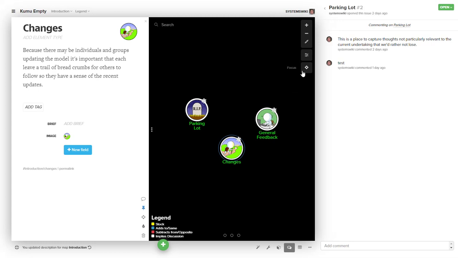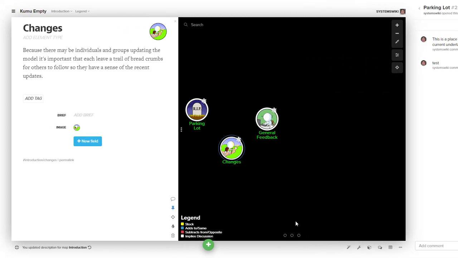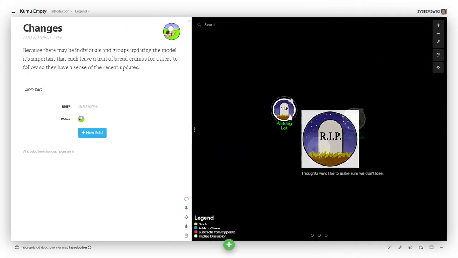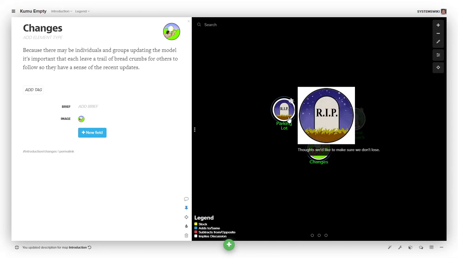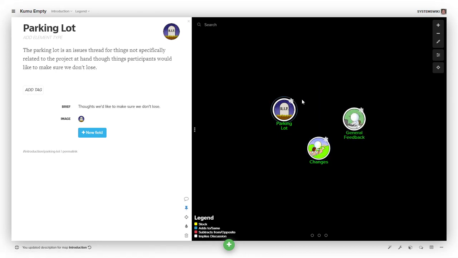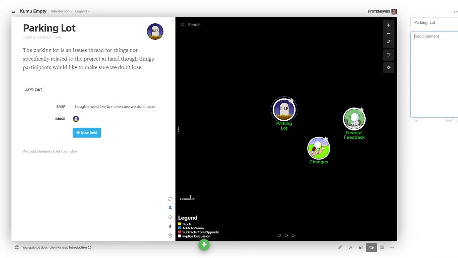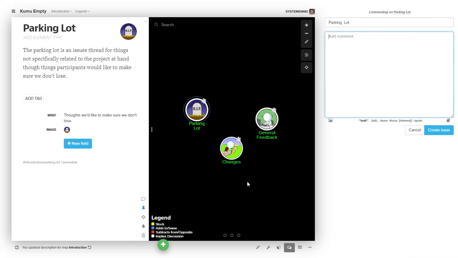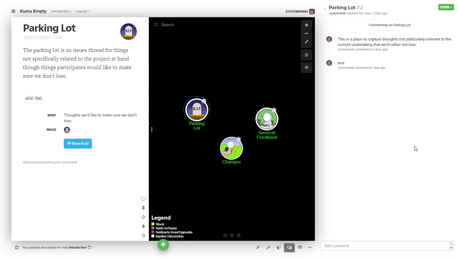Also, if you click on an entity that already has an issue associated with it, and you click comment, it will start another issue on the same item, which you probably don't want. You probably really want to add to the one that already exists.